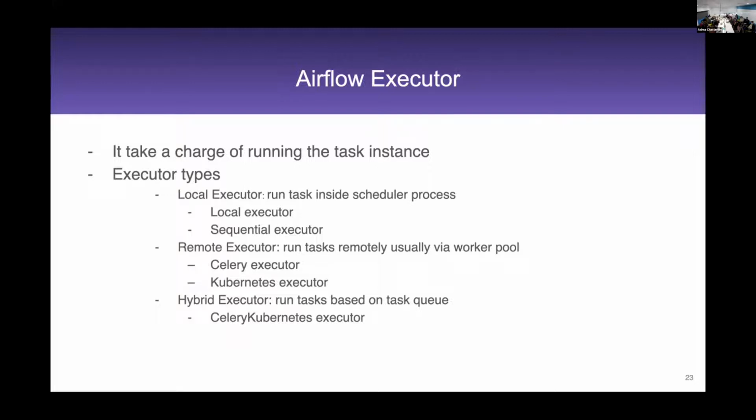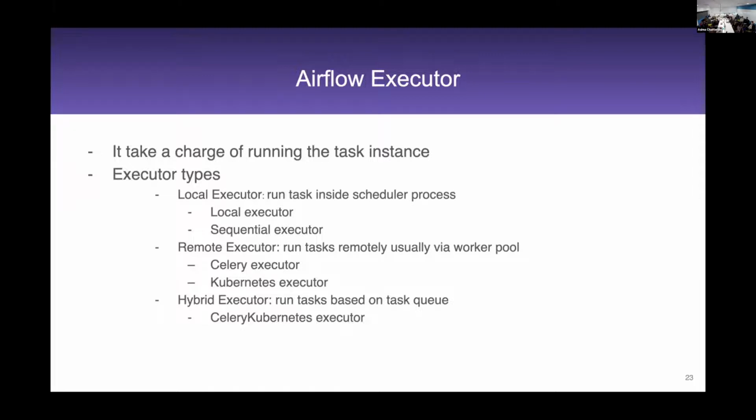There are basically three types of executor at a high level. One is the local executor. The local executor runs your tasks inside the scheduler process only. I have already mentioned that the executor runs inside the scheduler, but in the case of the local executor, even your tasks run inside the scheduler process. Things are different in the case of the remote executor.